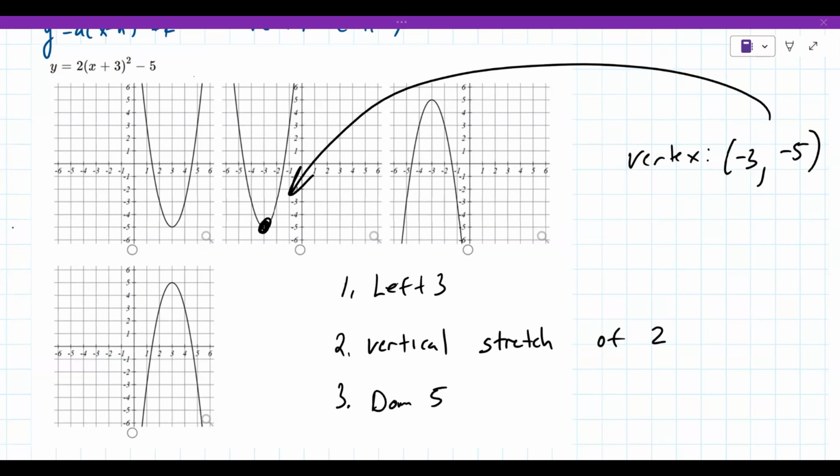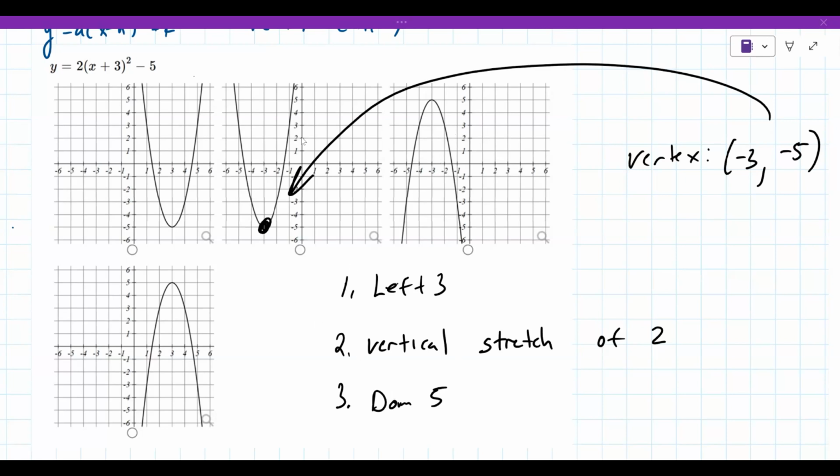As far as the vertical stretch, when that 2 is on the outside, that technically means we are dividing the y values by 2. When it's outside, it's exactly what you think it is intuitively. Stretch means multiplication on the outside, just like -5 means down 5 because it's on the outside. Because y equals, duh. That makes sense.